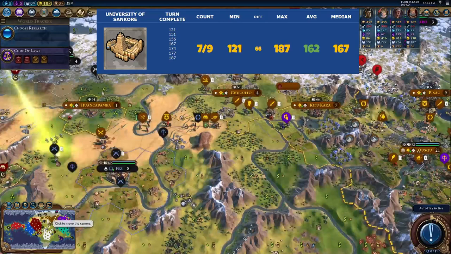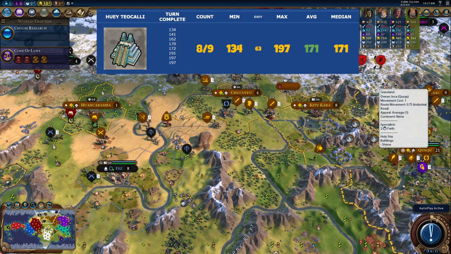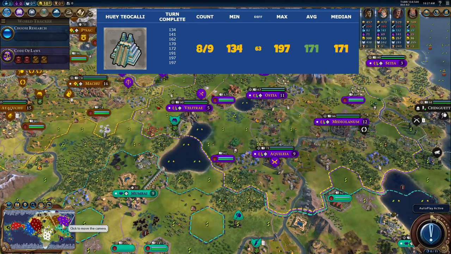Huey Teocalli, the Lake Wonder. Pretty varying results here too. Was built most of the time, 130 to 197. You probably want to get it built before 140 to guarantee this wonder.